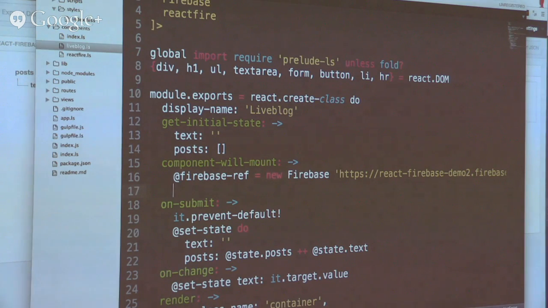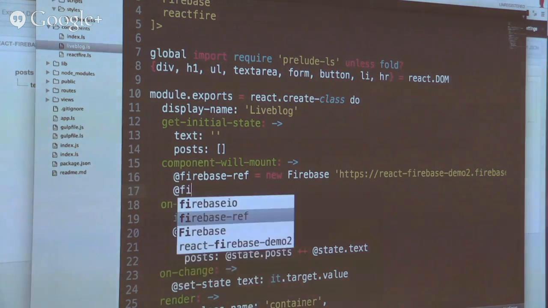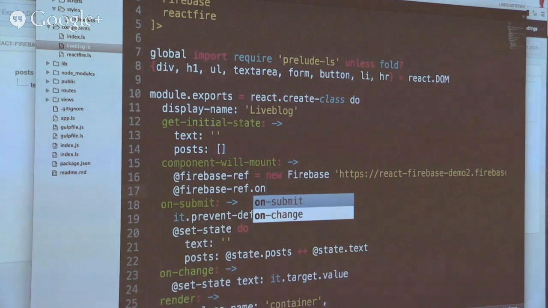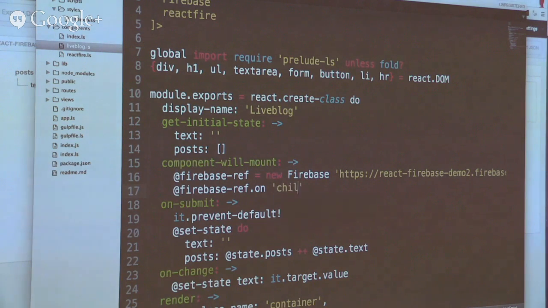One of the first ways you access the data is all through events. So we can say Firebase ref, and they have their own on function, a bit like jQuery. And one of the events is called child added, which you can imagine the obvious thing that this does is, if an object is added into your database, it's going to fire this event and you can do something with it, i.e. add it to your posts. But it's a slightly strange name because what it also does is, when Firebase first initializes in your app, it's going to call child added for every item in your database at the beginning. So you can still pick up everything on your first render using this.